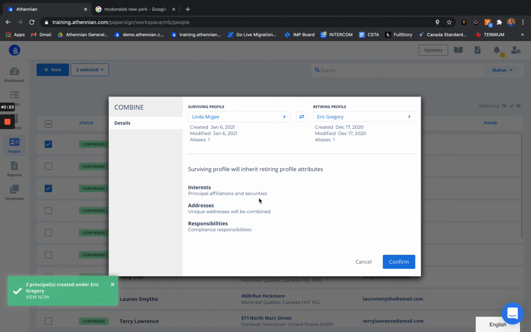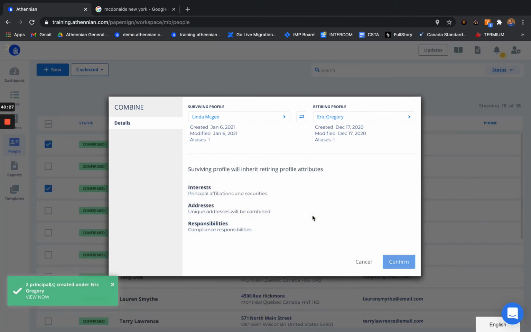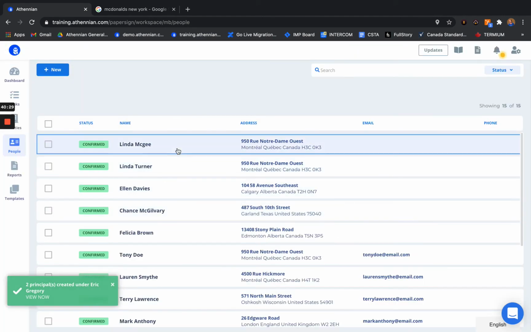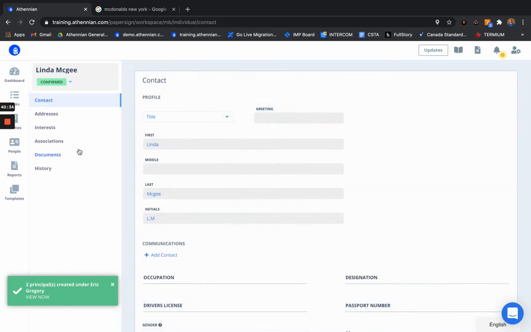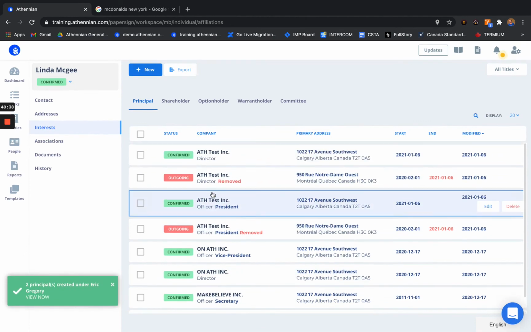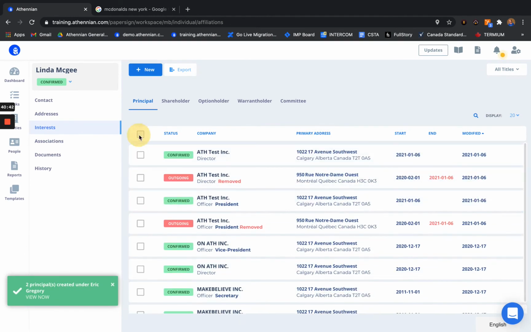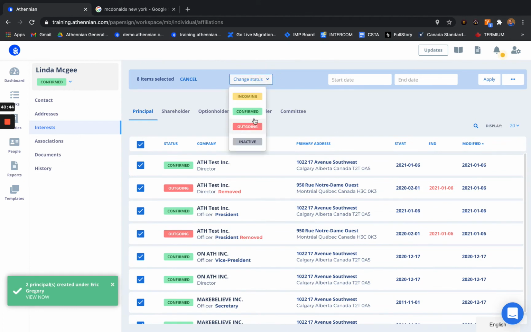So once you make those selections, you'll click confirm, you'll click yes, and those two profiles will be merged together. So now Linda will have all the interests that Eric had. As you can see now, she has all these different interests in the different entities. And again, from here, you can bulk change to confirmed or to outgoing or to inactive the different titles of this person in the different entities.